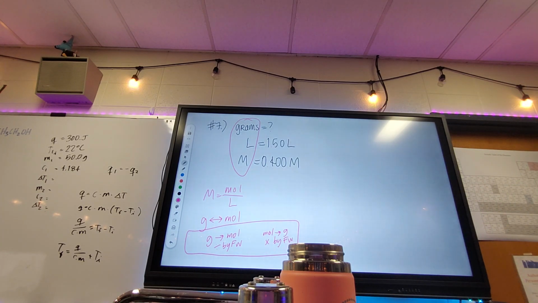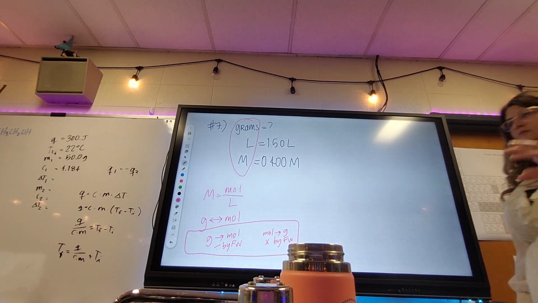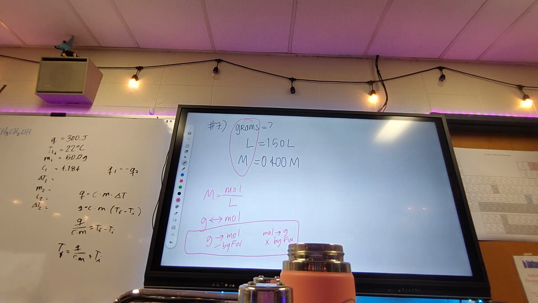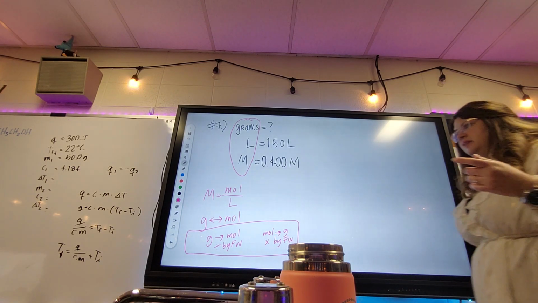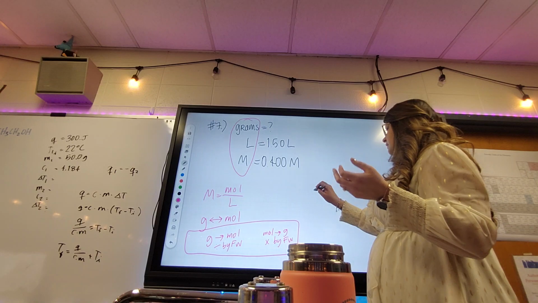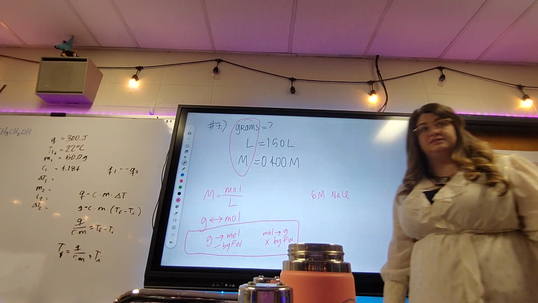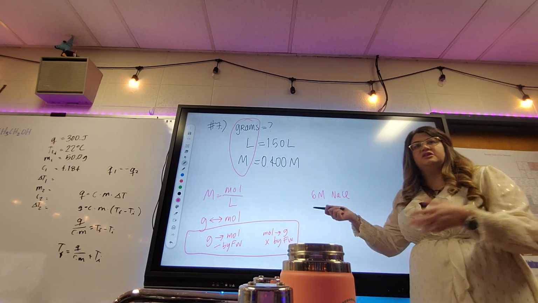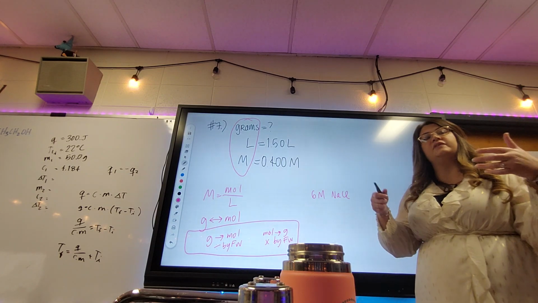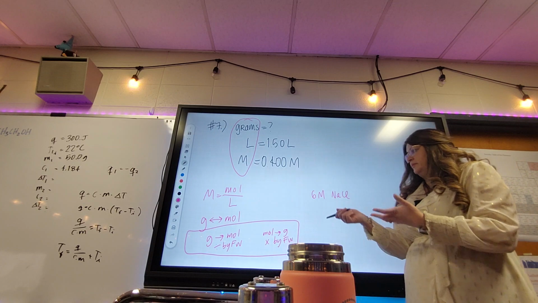So this is a thing that we have to do all of the time. A couple of times, when you've been taking tests, I've been making up solutions for different things. Most of the time I make up my labs from my own brain, but if I see in my mind that I need a 6 molar NaCl solution, that's nice. Well, how do I make this? There's no instruction for this. I have to do all of the calculations on my own.